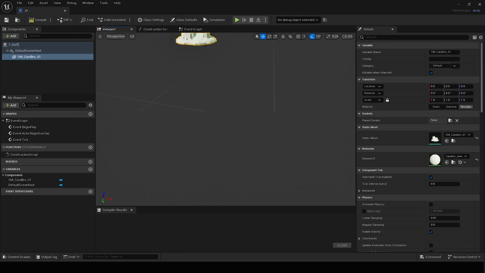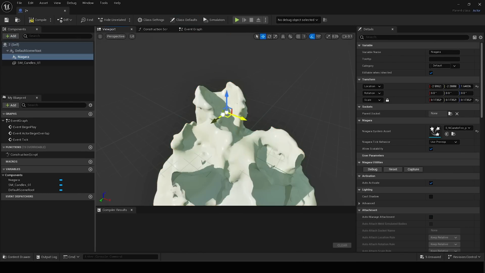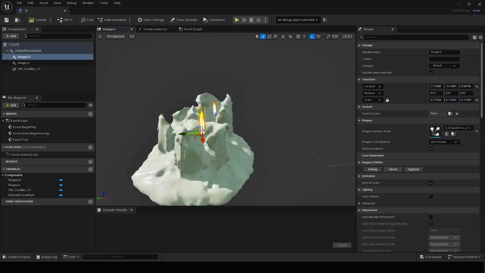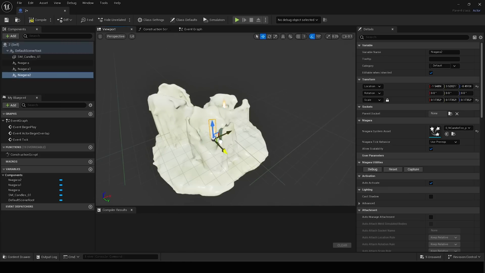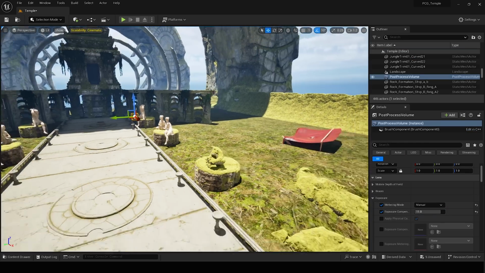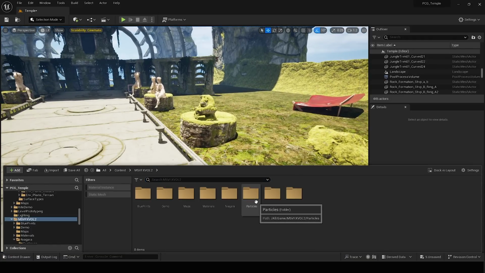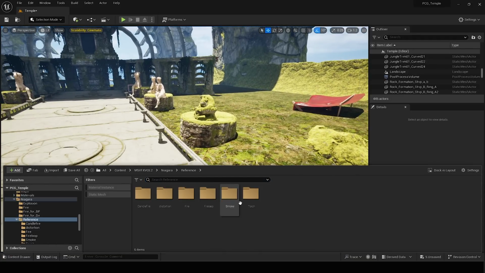Use this same blueprint technique for other candles as well. You can even duplicate and place them along the edges of your environment. Tweak size and rotation however you like. Now, let's set the exposure a bit lower, maybe around 11, since the candlelight is starting to brighten up the scene a lot. Next, we'll add some fire torches from the same VFX pack.